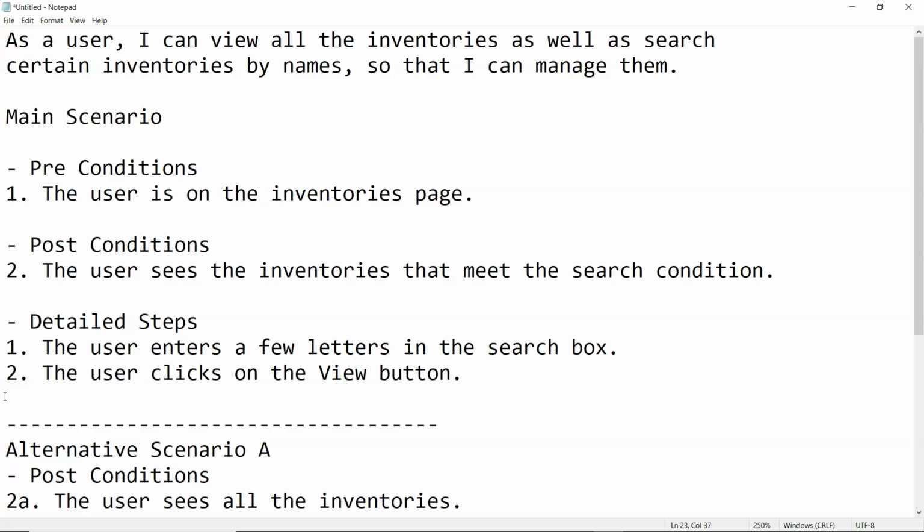In the rest of the course, I'm not going to write all of this because I want to save you some time. But for this first use case, I'm writing this as a template for you. I do suggest you, if you want to follow use case driven development, or even not use case driven development but still require use cases, I'm just having this template as an example, right?